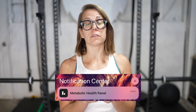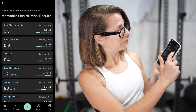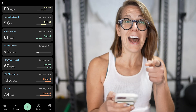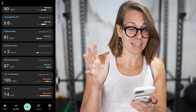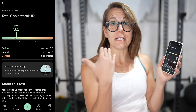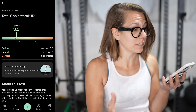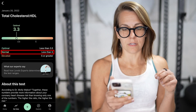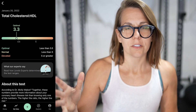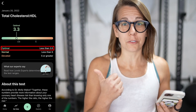A couple days later, I got a notification from Levels — let's check it out. All of the information is right here in the app. If I go to my HDL, I can see my numbers and context. It's not just information, it's helping you understand. They show you what's normal — which just means not sick — but I don't want to be just not sick. Normal doesn't necessarily show you what will serve you best from a health perspective. I want to be superhuman, so Levels shows you optimal.